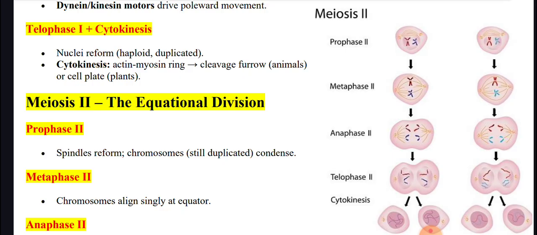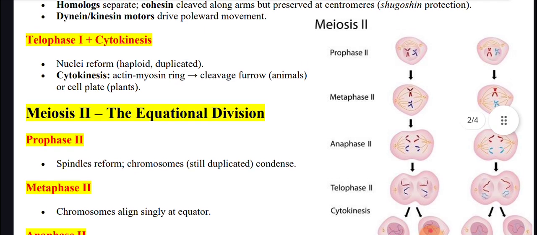The big difference is we're starting with cells that are already haploid. They only have one set of chromosomes, though remember, those chromosomes are still duplicated. Okay, so if the reduction already happened, what are the main goals or, I guess, the risks still involved in meiosis II? The main risk is still non-disjunction, the sister chromatids failing to separate properly this time. But the primary goal is simply to finish the job. Separate those sister chromatids that have been stuck together since DNA replication.